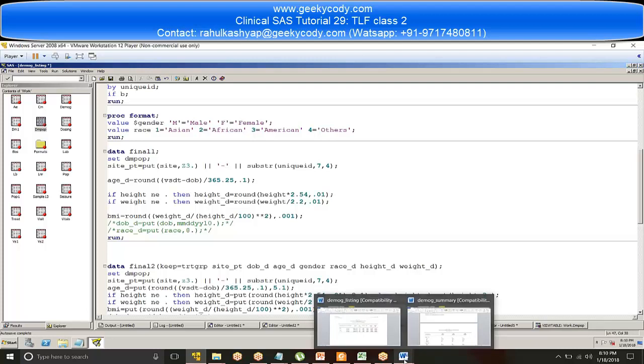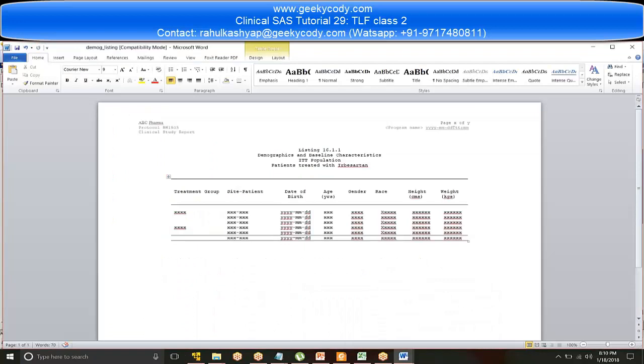Her duty is complete because they have already developed it. But from Satish's end, it will be a bigger task. Satish has to check the listing output: how many variables are there in the listing output that he needs to check. Again, he needs to check the summary table variables also. Satish has to check, and he needs to fulfill all the variables in the listing dataset.